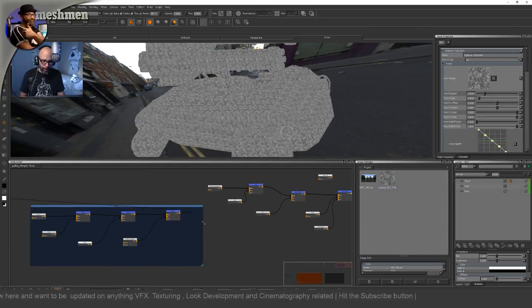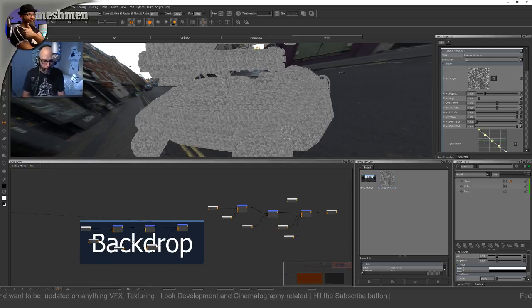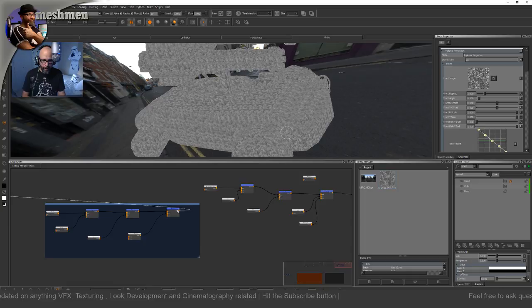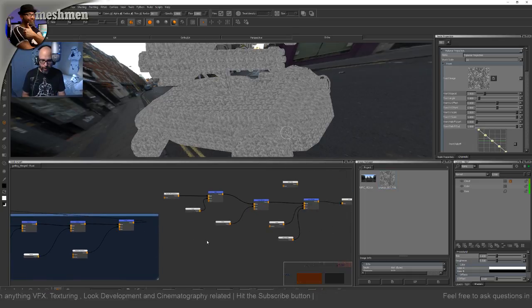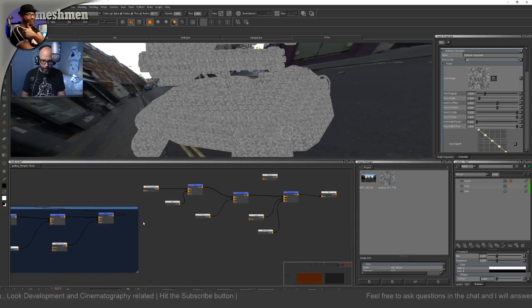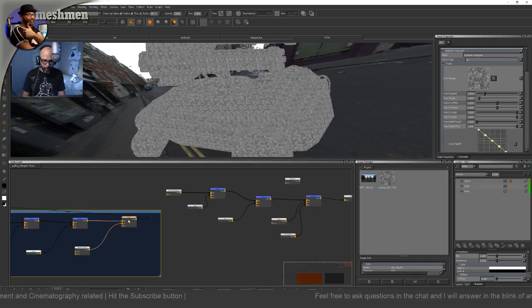So what I usually do is build complex networks and group them together, then bake the result and use that maybe as a pre-baked channel that I use later down, or share between different places. That's the beauty of the new graph.